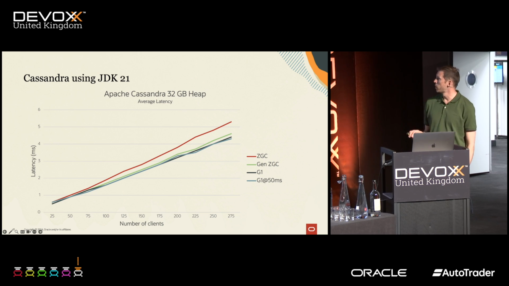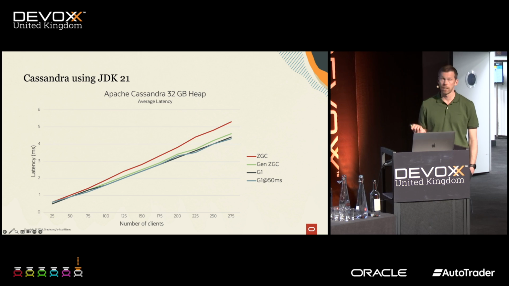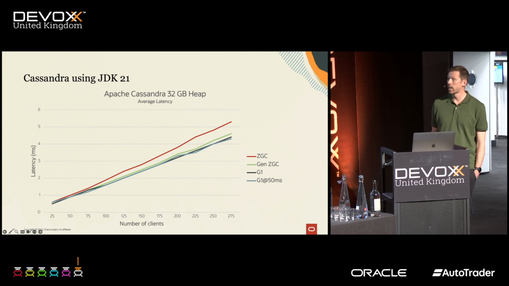And you might be surprised that you see G1 being lower than generational CGC, and we still say latency, but that's because we're looking at the average latency. And on average, the GC pauses don't affect the transaction. So if you look at average latency, that's more of a throughput metric. So we can see that from a throughput point of view, G1 is doing slightly better than generational CGC, and significantly better compared to single generational CGC. And to be clear, what we're looking at here on the x-axis is that I'm increasing the number of clients and looking at how that affects the latency.